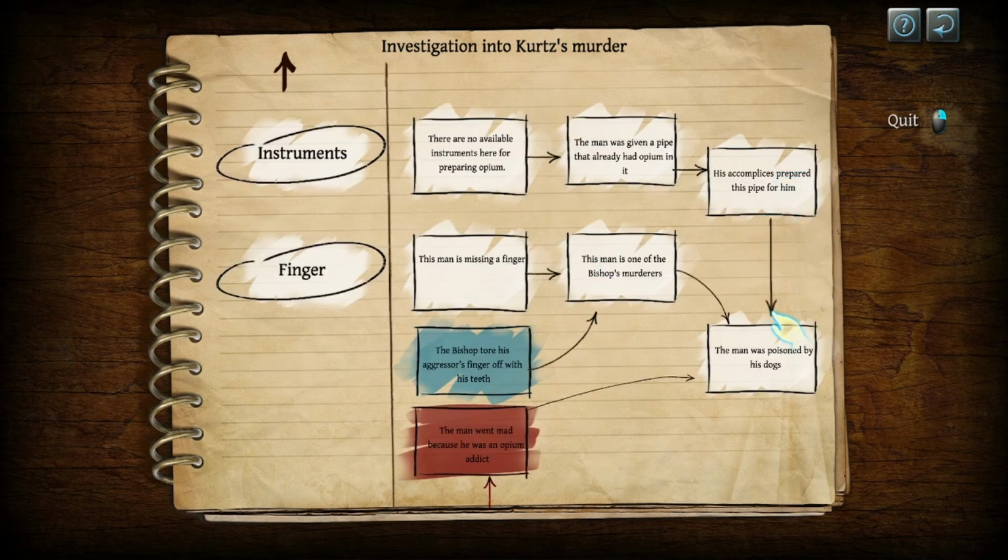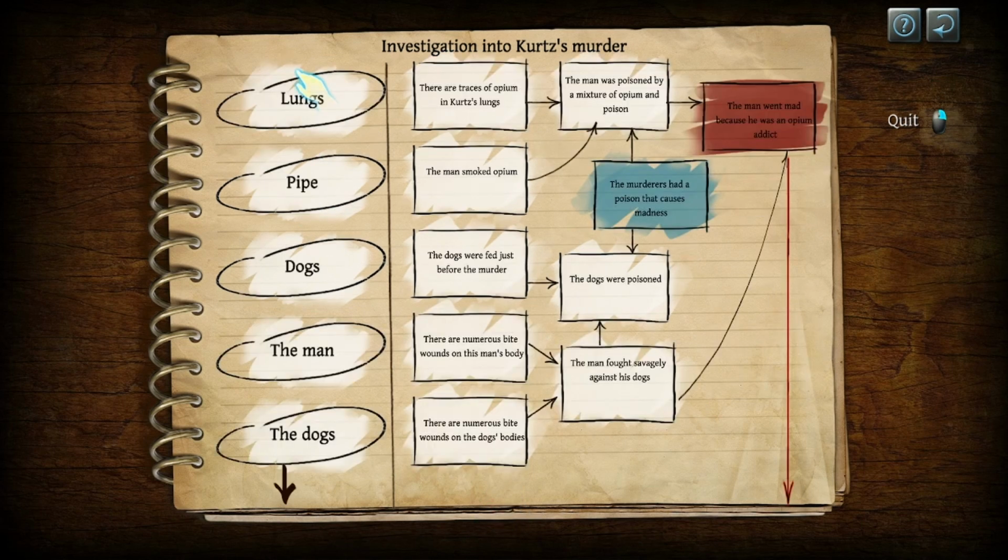Oh, okay. Here, I'll go back up here. Okay, lungs. There are traces of opium in Kurtz's lungs. Man is poisoned by a mixture of opium and poison.